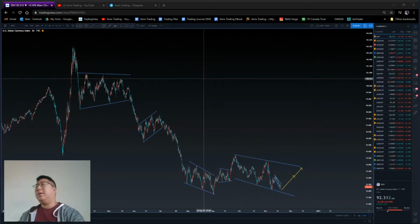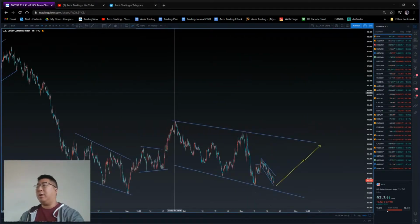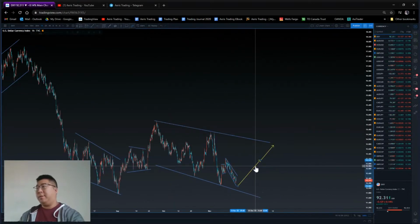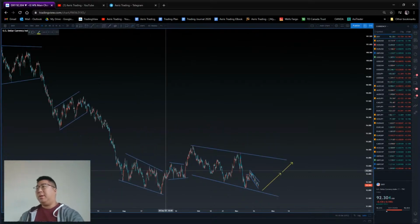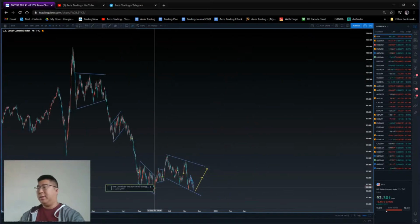So yeah, let's look at the dollar index now. I'm still looking at this as a potential long on all the dollars. It may not be ready today, but it's still looking clean for me in terms of price action. What I'm seeing here on the dollar is that, remember when price was in this area, I mentioned this could be the correctional structure to push up. There's a several trade here that was looking for the upside.